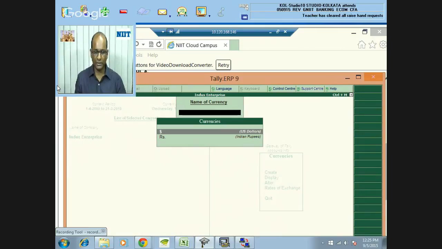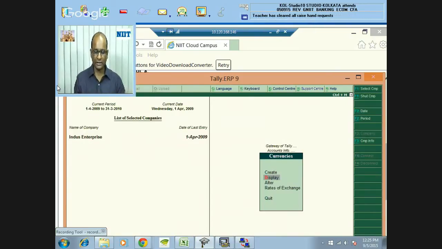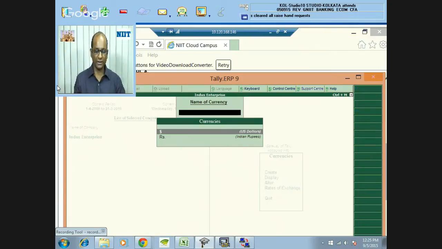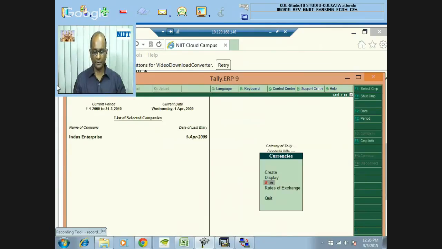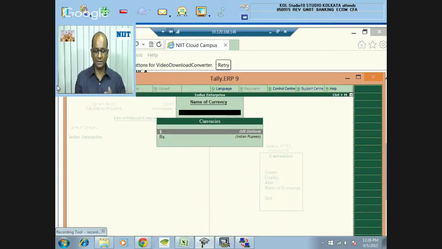Let me move forward. Once you are able to look into the currency here, you can delete the currency you have created. From the alter screen, you can delete the currency. Once you enter for the purpose of deletion, the screen will be different. See that you created a currency format. Once you create it, you can see whether the format is there or not. At this stage, we have only two, so it is showing exactly these two.